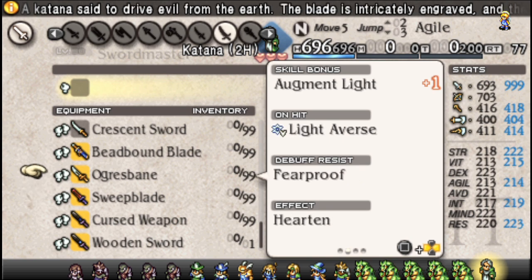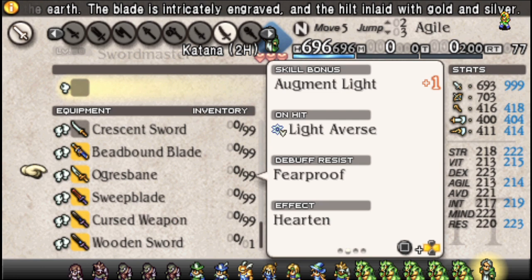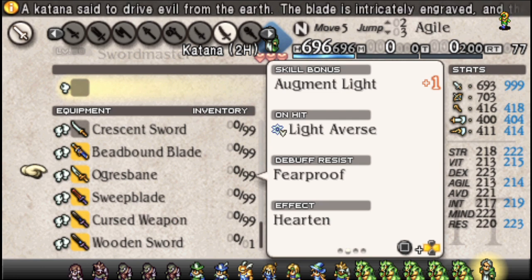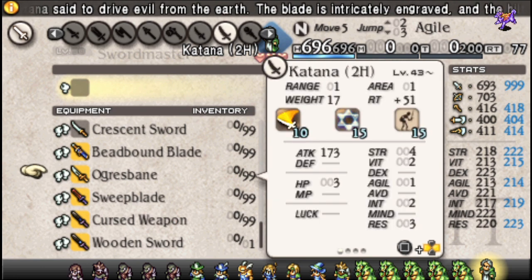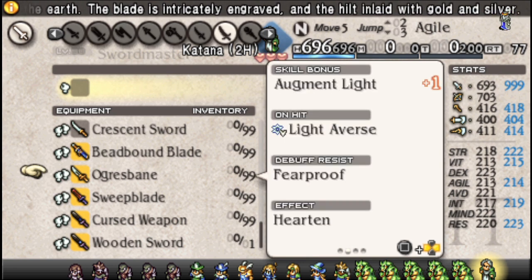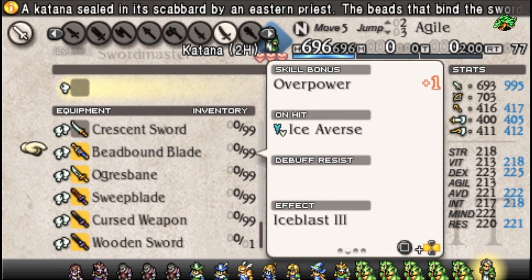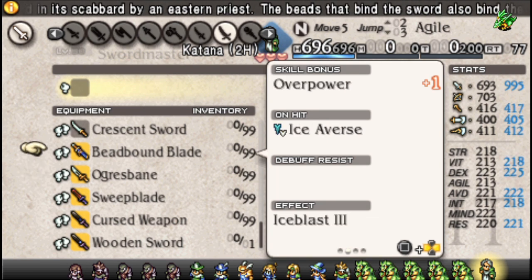Let's go down to Ogre's Bane. Okay, they can make fear go away. They already have a spell that can do that, but fine, I guess. Whatever. Bit of a weird one, but I have seen somebody make a pretty good build out of a light setup using this, so fine, whatever, moving on. Beadbound Blade, you get Ice Blast 3.